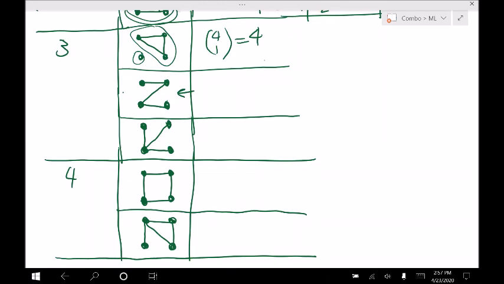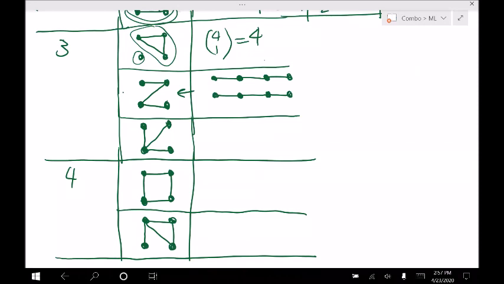Nope, not 6. Nope, not 6, not at all. So how many ways can I create a chain like this? How many ways can I label a chain like this? So you guys are saying only 6 ways. I think there's much more than that. Well, not much more, more than that.